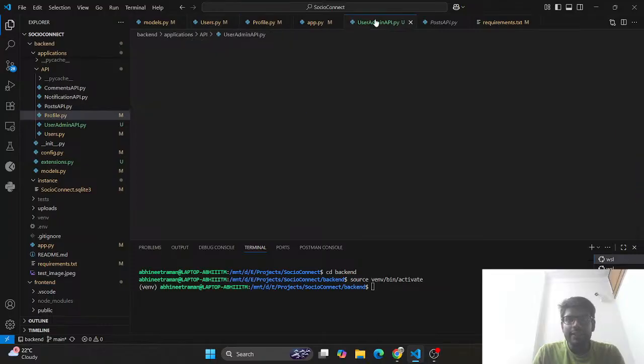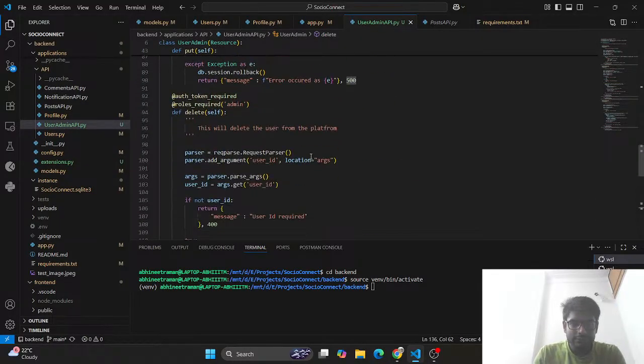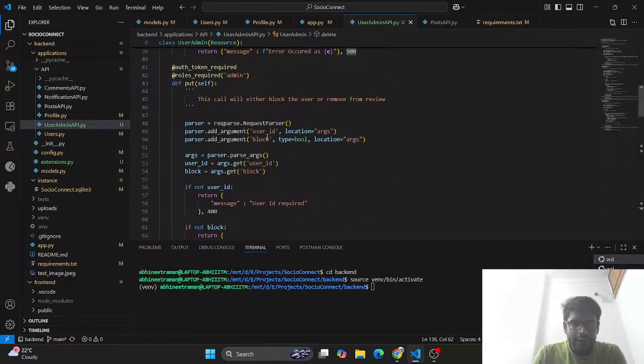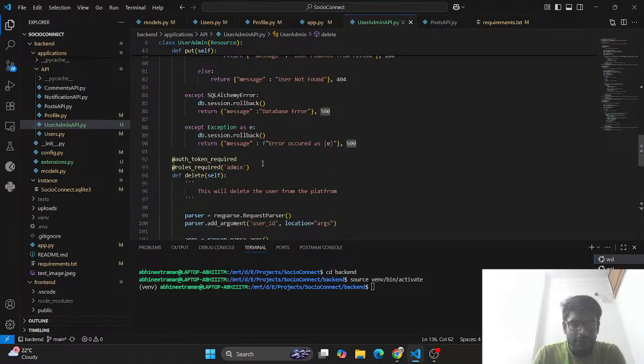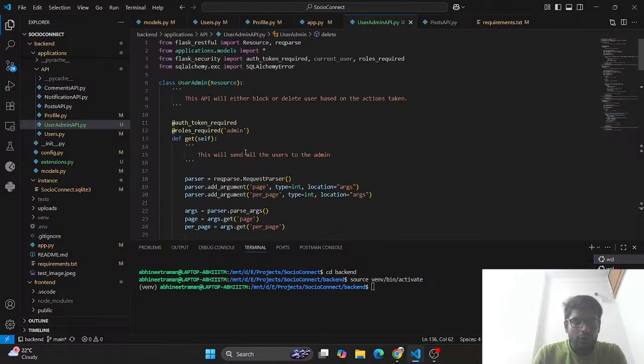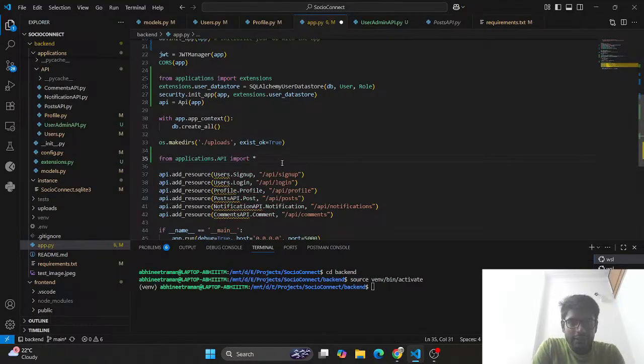Also, yesterday we made the user admin part, but we have not added that. User ID, we are taking user ID both, but this is as an argument, and this is also an argument. So we have to add that in the app.py as well. So let's add that. And instead of this, now I will use star.